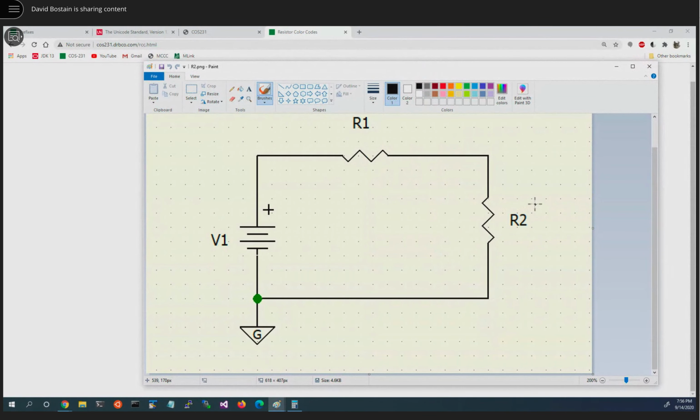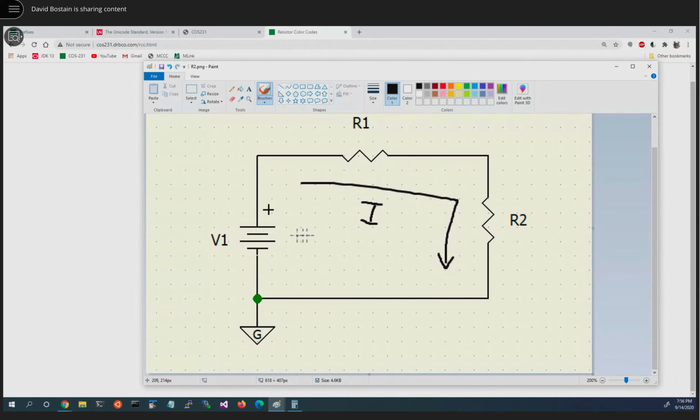Okay, looks pretty similar. We have a circuit, goes from the top of the battery around to the bottom. Current flows through here. We're going to be asked some questions, and the questions generally involve us going to a box, picking out some parts, and then building a circuit. Since we're remote this semester, we can't do that, but we can certainly do all the calculations and things that would take us up to that point. And then, you know, next year you can come back and visit my class and actually build these things.